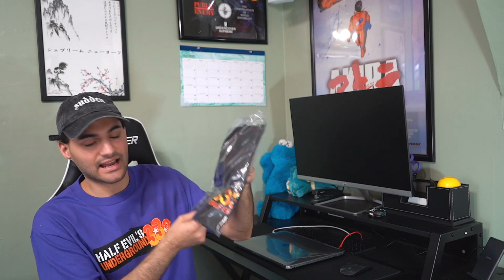And like I said, I'm just talking them up so much because I love Half Evil. I'm just so hyped on how far they have come. This tee was sick. I can't wait to get my personal one in the mail. Sorry though that I am selling this one. I know a lot of people hate when people resell smaller brands like that. I'm sorry to be that guy. Huge shout out to them. Like I said, that's basically going to do it for the Half Evil part of the unboxing.